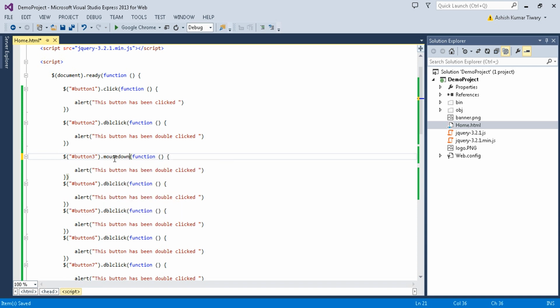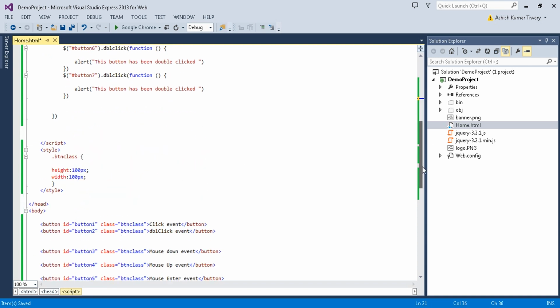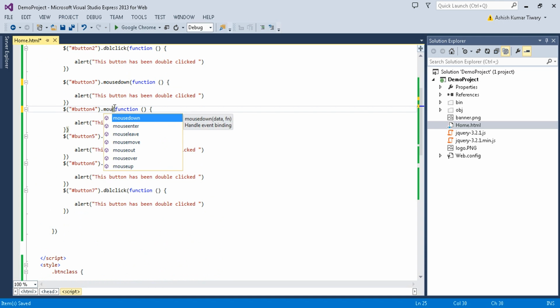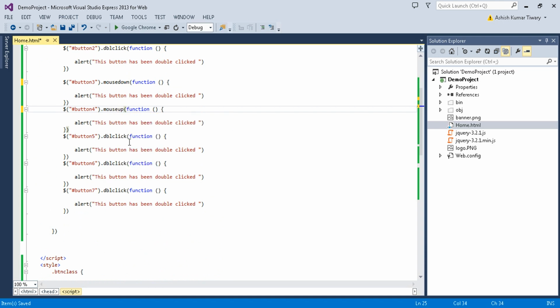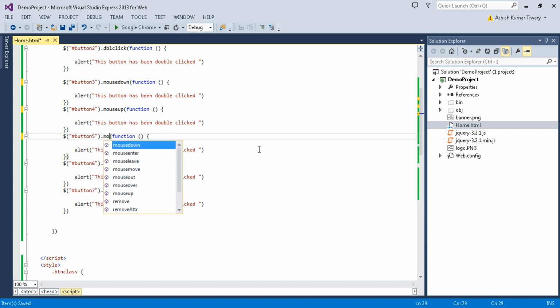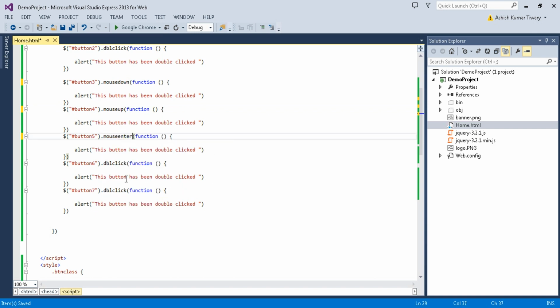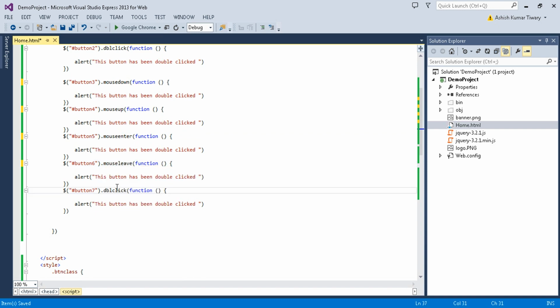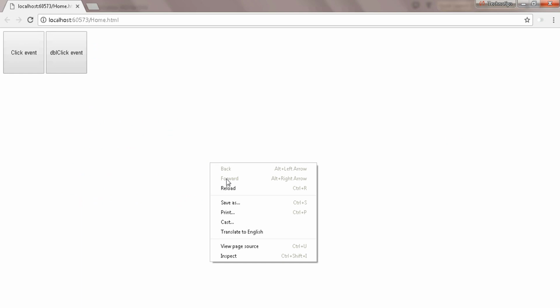The third one is mouse down, then mouse up, then mouse enter, we have mouse leave, and finally we have mouse move.